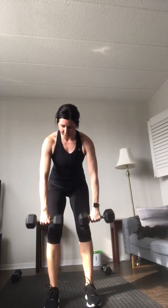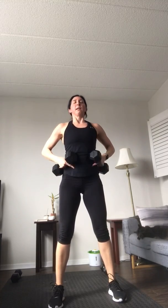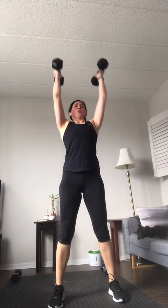3 seconds, we go into our presses. Choose your foot stance. Drop and press. So really drive into the floor, pushing the floor away through the heels. Squeeze your glutes as you punch those weights through the ceiling. Watch that you're not coming down. If you're starting to hinge, you need to lower your weights, okay? Squeeze between the shoulder blades, bracing your abs, and stay lifted.